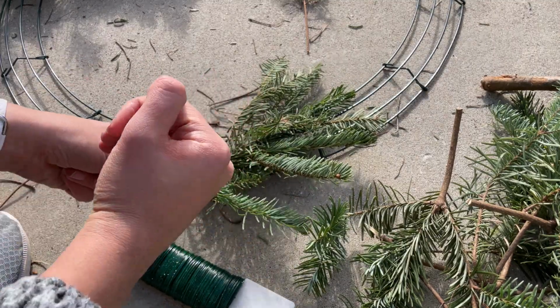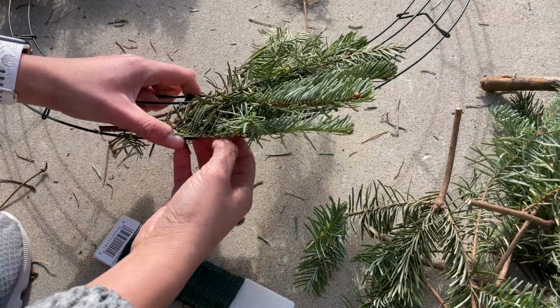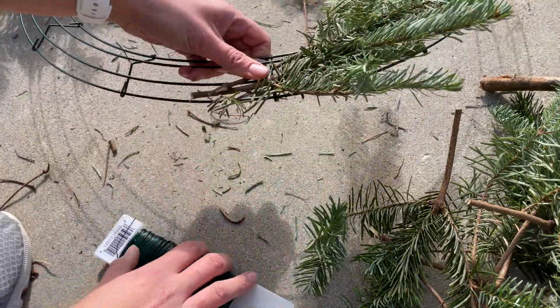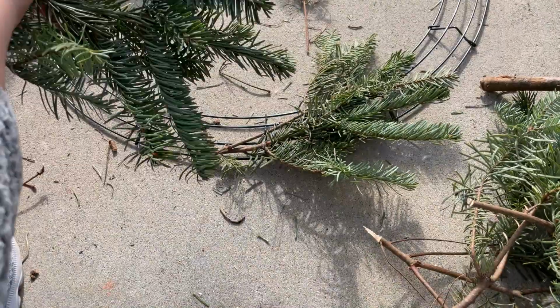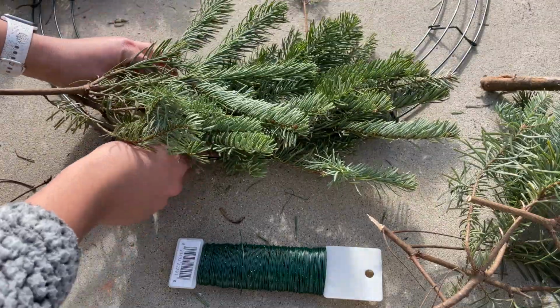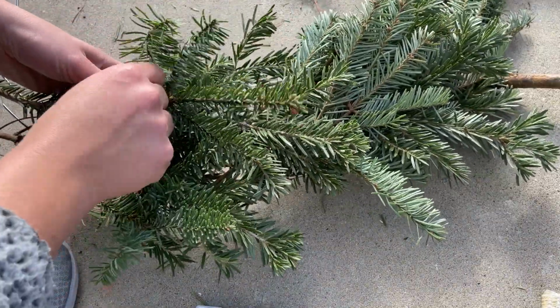Okay, once I had a cluster of needles that I liked, I just grabbed that bundle and I wrapped some floral wire around it. Now, floral wire, again, you can find at most craft stores. I chose green just so it would blend in with the needles pretty well. And I'm just wiring that really well to the spokes of this wreath frame and making sure it's nice and secure. I repeated that step over and over again all the way around the wreath. I did make sure all the needles were pointing up, and so it looked like they were flowing in one continuous circle.